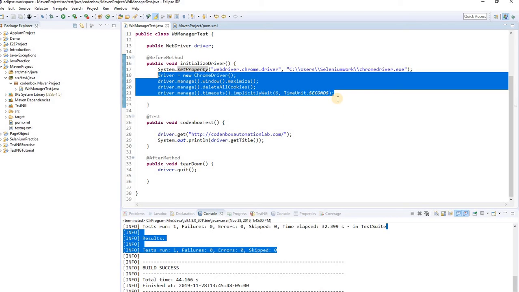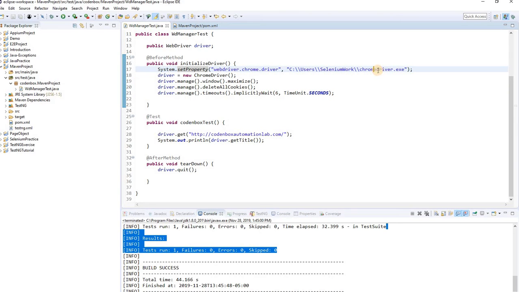So a lot of issues happen. One of the common issues with this driver is compatibility between the driver and the browser, because for every different version of the browser, we need a compatible version of the driver.